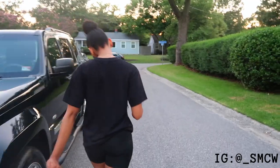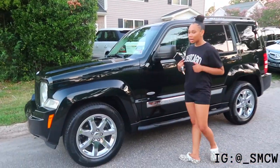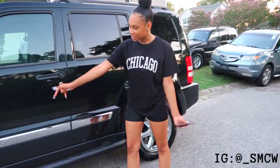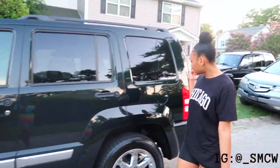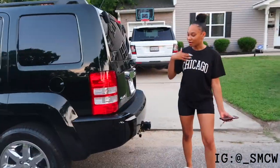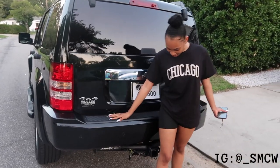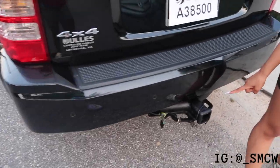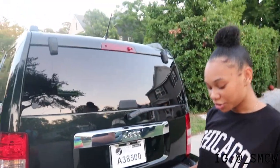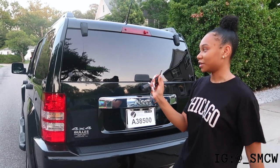Over here you've got my nice brand new shiny tires. My car has chrome detailing so everything is chrome on it. It says 'Liberty' because I have a Liberty — four doors, gas cap. Come around the back, it has this regular light setup and this detailing that I really like. Down here is where you can hitch anything you want on the back of it, and then there's the regular Jeep trunk.